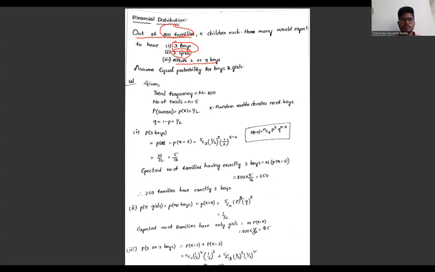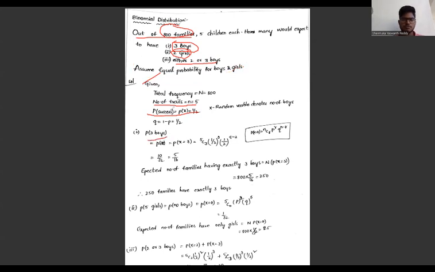First of all, we will write the given data, where the total frequency is denoted by capital N, 800 families. We are considering the 5 children as trials, so small n equals 5. P of success, here we are counting boys. And from the sum, we can assume that success and failure have equal probabilities.